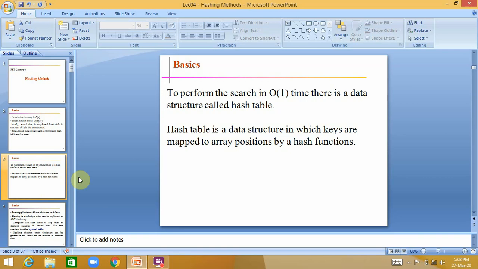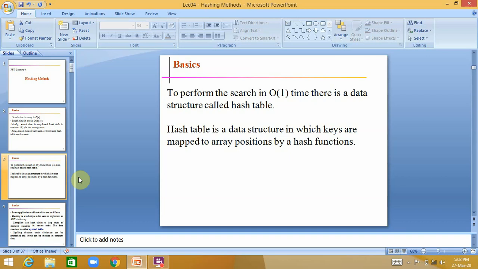Now values are mapped to these positions as per some calculation. The calculation is based on a mathematical formula called the hash function, and the value that you want to keep and search for after some time is called the key value.